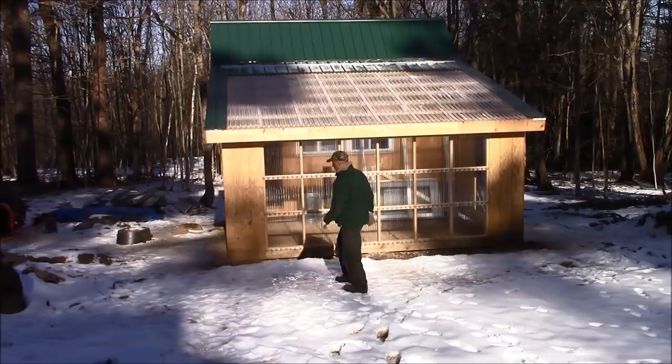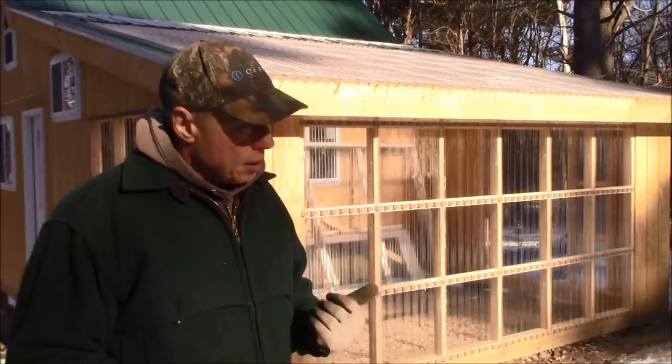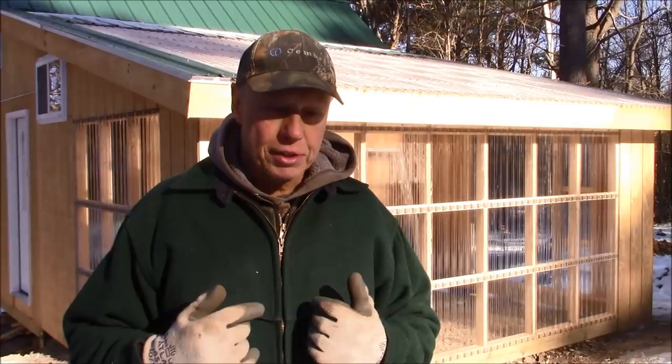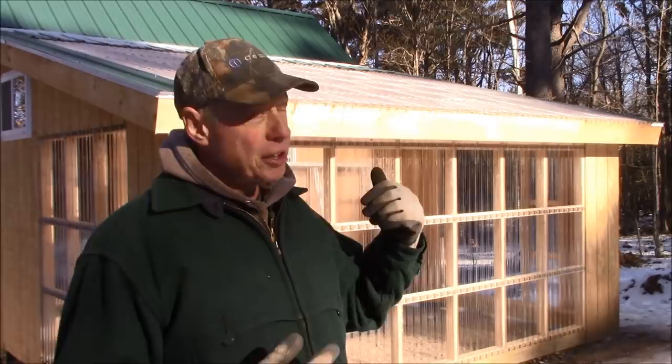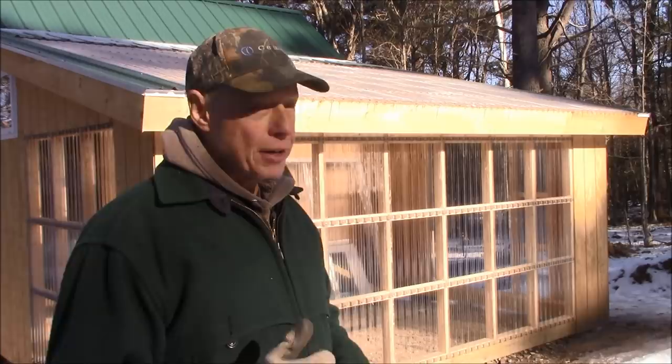So this is where we're at with the project now. The big push is over. I kept getting storm after storm, trying to get the darn roof enclosed. Then finally, I start putting the metal roofing on. My buddy Mark comes over, kind of saves my ass, really, because the two of us worked all day long on getting this buttoned up. And the next day we got more snow and freezing rain. If I was trying to accomplish it by myself, I wouldn't have gotten it done. Worked out good though. We got it covered up.